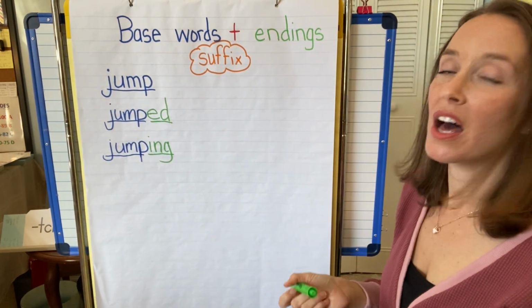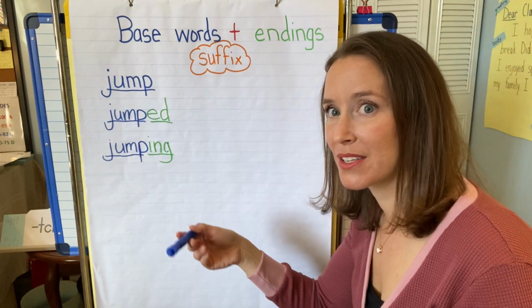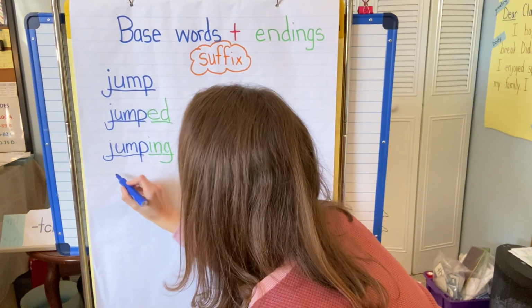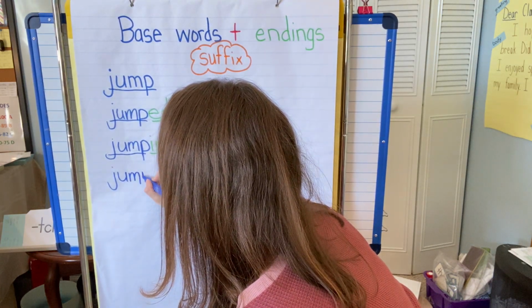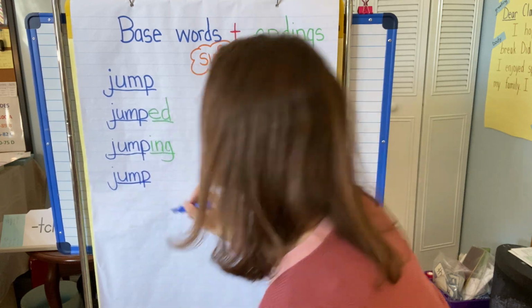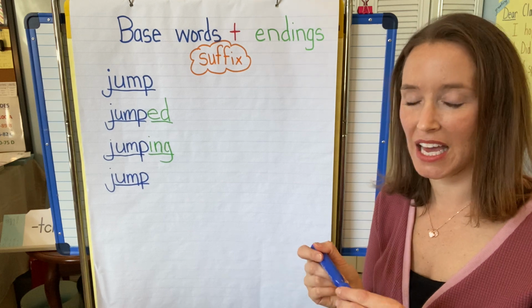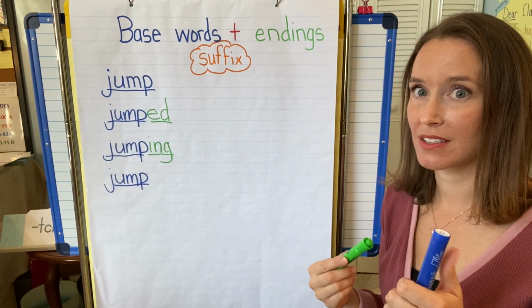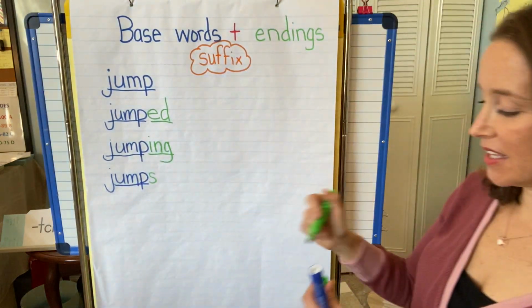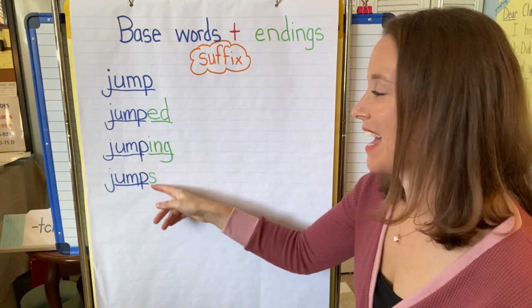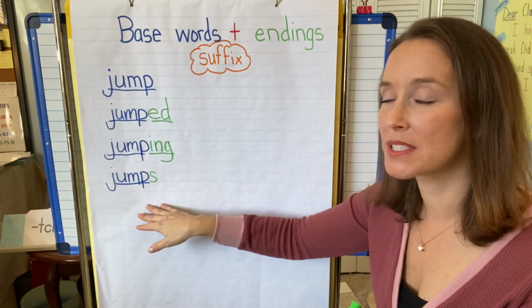Okay. Now, another one that we can add to it is jumps. The dog jumps over the log. So here we take our word jump. Jump, that's our base word, jump. Okay, so think about it. Jumps. What do I add to the end? What's my ending or my suffix? An S. Jumps. Okay. We talked a little bit before about adding S to the end of words when we're writing it in a sentence, or to the end of verbs.